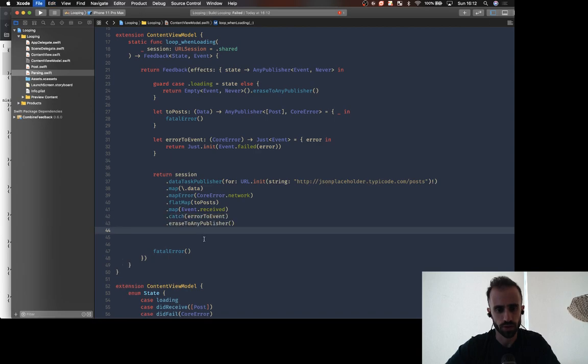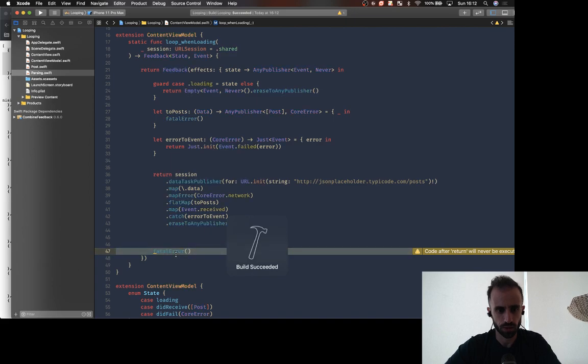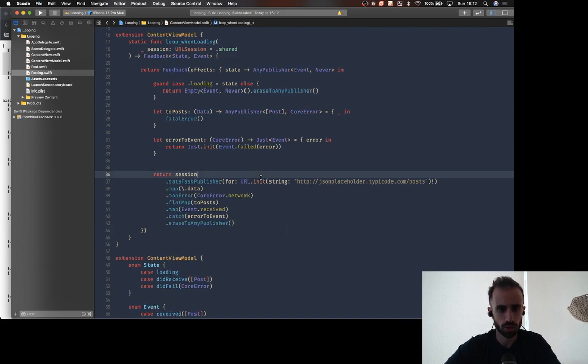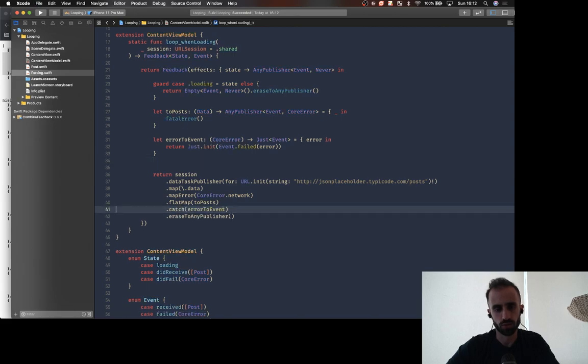So you want to erase at the very bottom, so you don't even need this anymore. You could actually go through the same exercise here, and you don't even need to say posts. You can just say event, and you can remove this to make it a bit easier to understand what's happening.